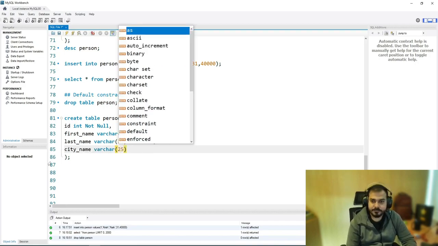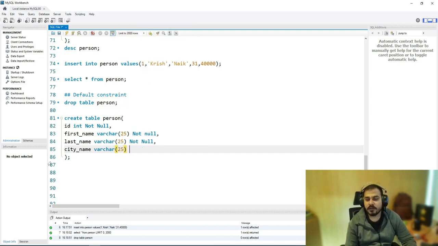As soon as I add this, by default it should take some value. If I really want to specify some default value, I'll say this city name will be Bangalore by default. It's like a base location for a specific job. I just want to specify it's Bangalore.